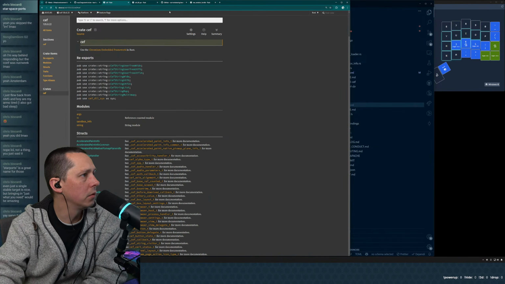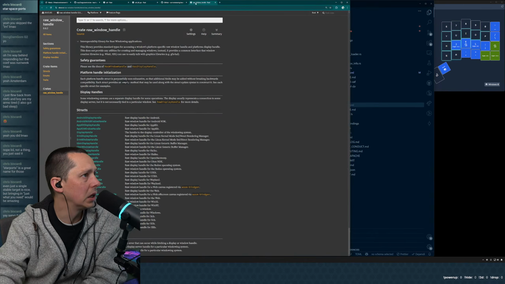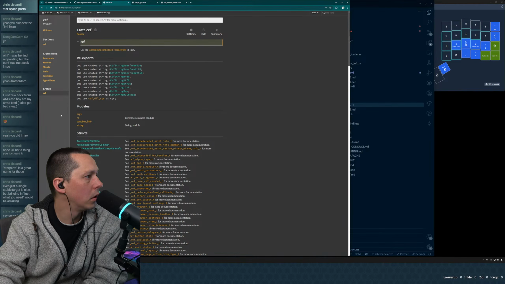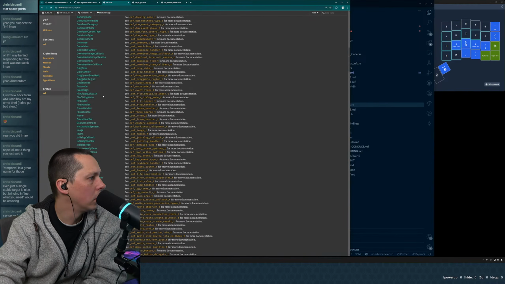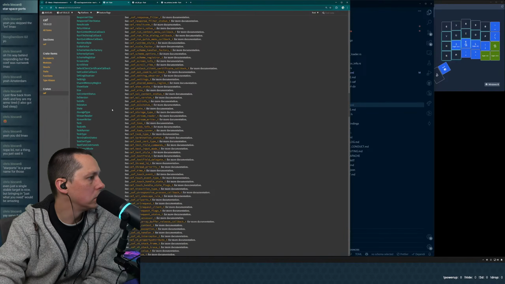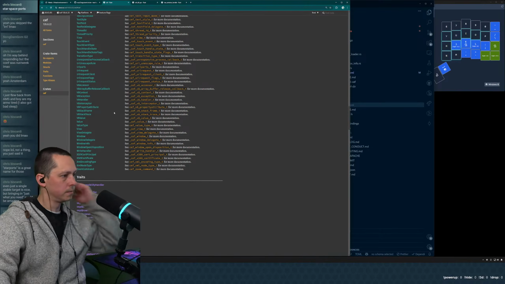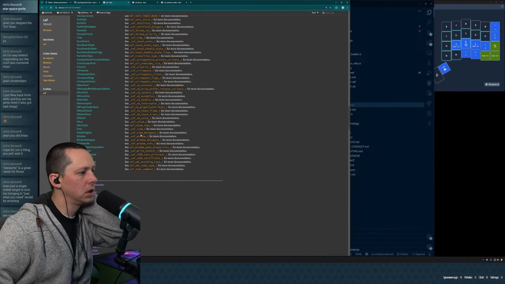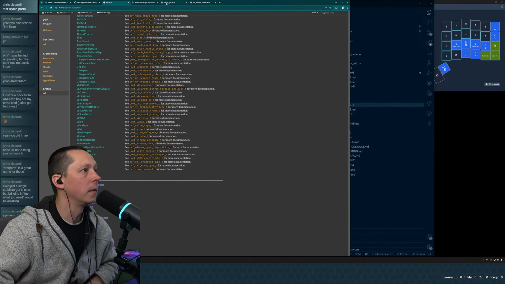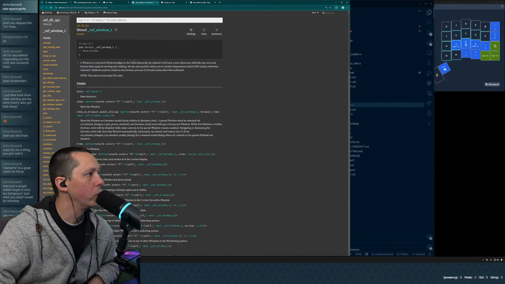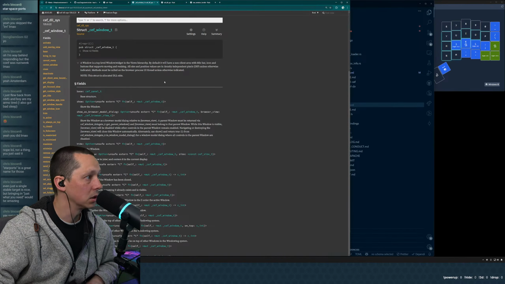I have a feeling we would want to use CEF-rs anyway. So I'm going to mostly look here, I think. We've got a CEF window. So a CEF window points to cef-dll-sys.